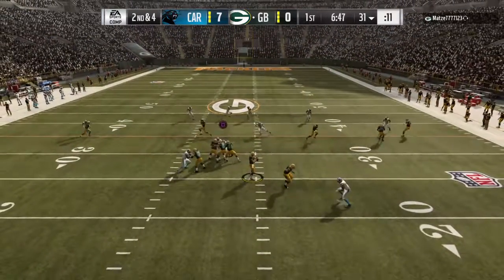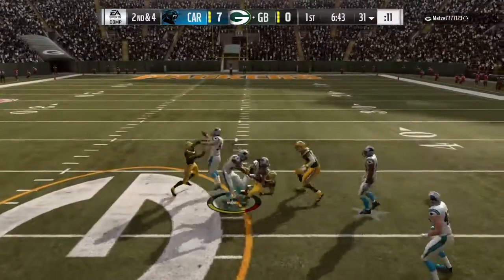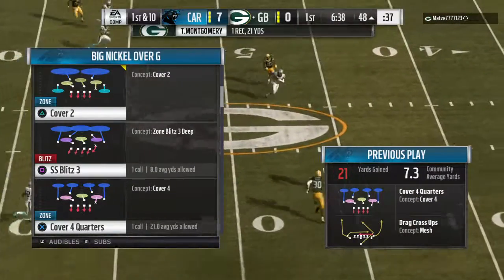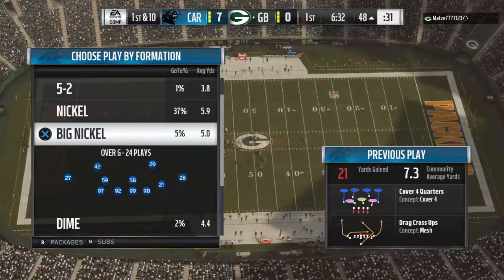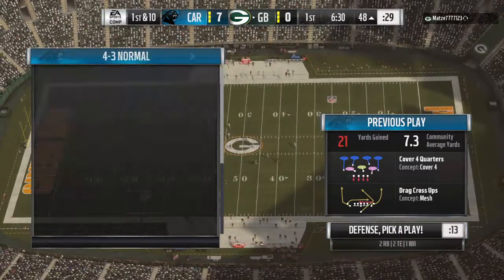On second down, here's Rodgers. And Ty Montgomery has it, complete. And he'll be taken down, but not before he gets into enemy territory. A nice gain of 21 yards. I know most of the time when the ball's in the air, you're thinking wide receiver, tight end, but running backs, they can be a big part of any passing offense nowadays.